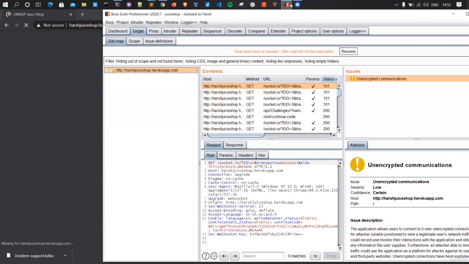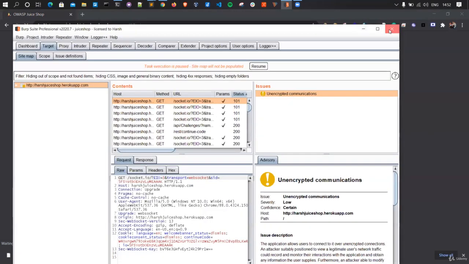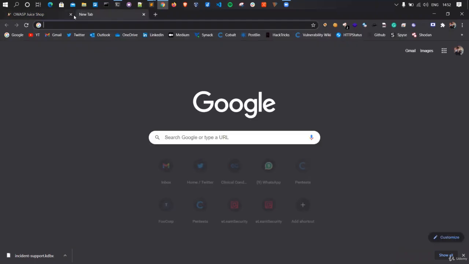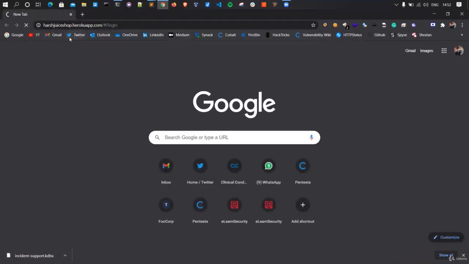This application is taking a while to load, so we will be a little patient for it. I will close the proxy for the time being because I guess this is causing some trouble over here. Again, paste it and see if I can do something.